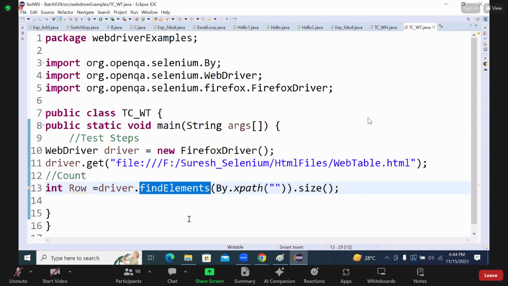And then difference of find element and find elements.